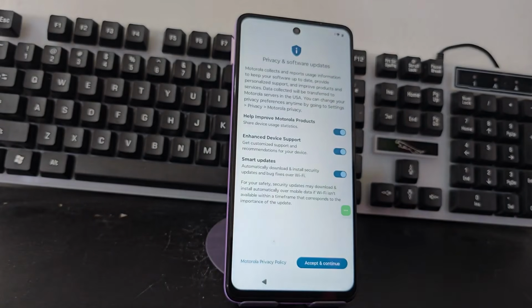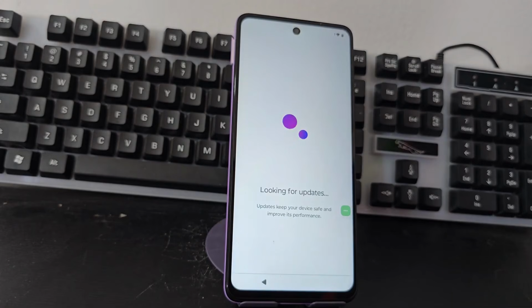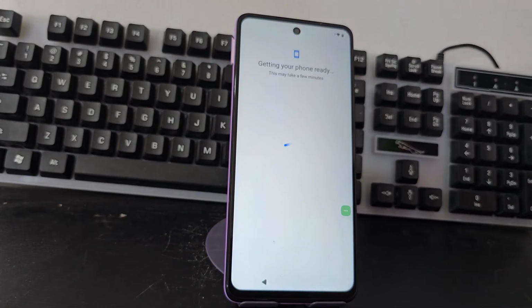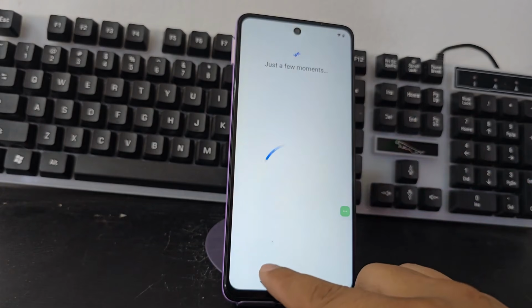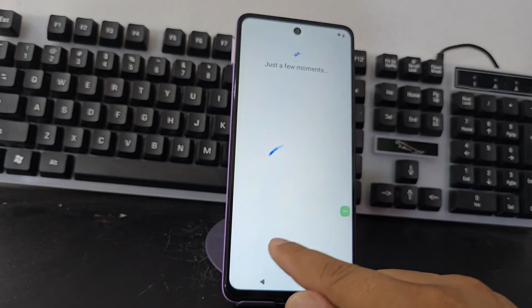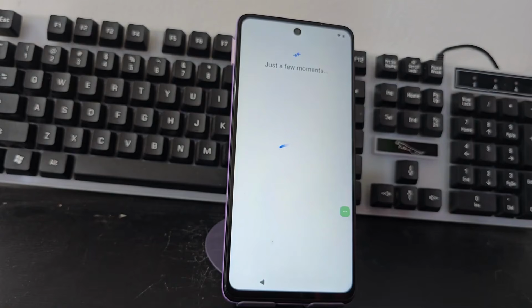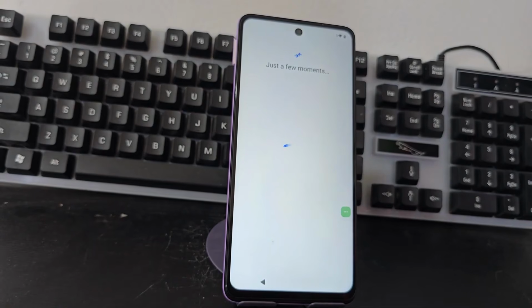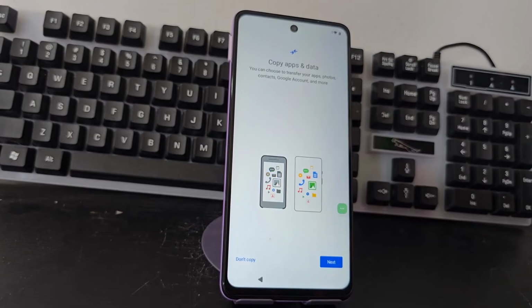Well, now what are we going to do? We are going to click here where it says Accept and Continue. We are going to click there. We are going to wait until it comes out. We are going to wait until we get the next option. Here we are going to get the option to be able to skip. When that option to be able to skip comes out is when we are going to start the process. We are going to pause the video tutorial for a moment, since that always usually takes a few seconds or minutes. Well, what we are going to do is click where it says Do Not Copy.